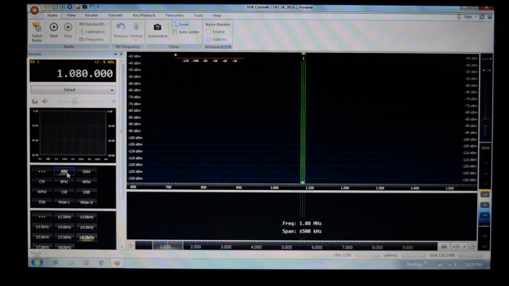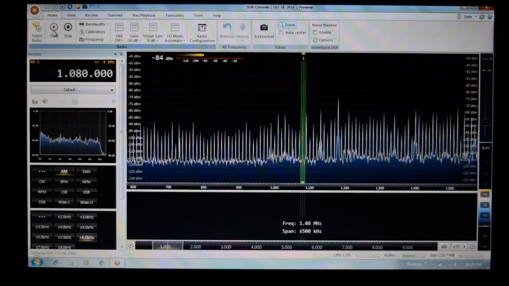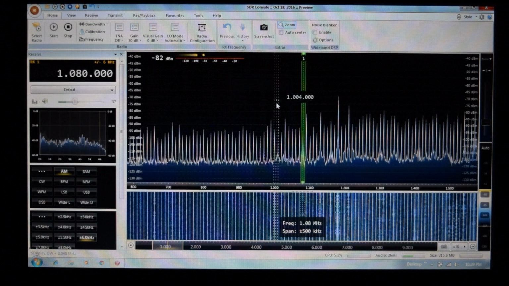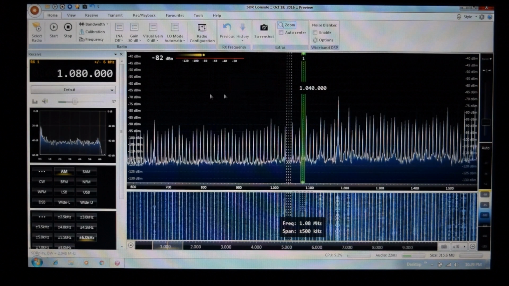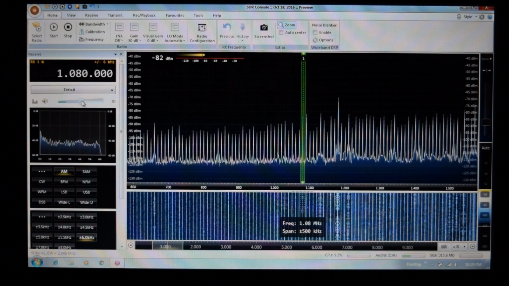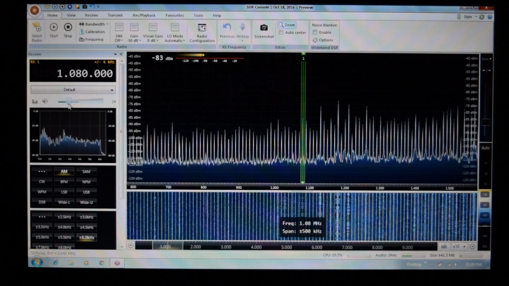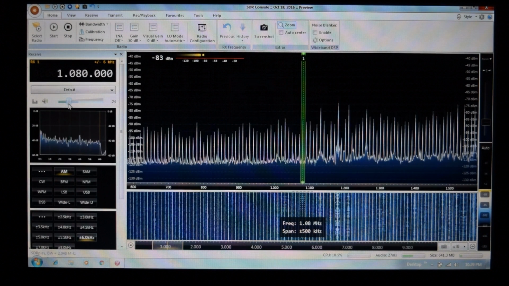So as you can see, I've got AM selected, and I'm going to start the radio again, and now you should be hearing WTIC coming through the speakers if I turn the volume up a little. It's not coming in real well. That station's not real far away, but it is 10:30 in the evening, so conditions are probably not favoring it at the moment.